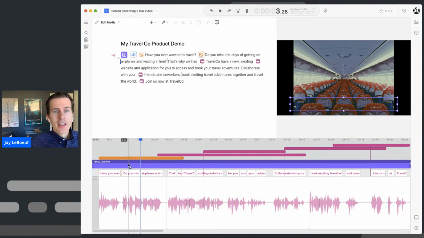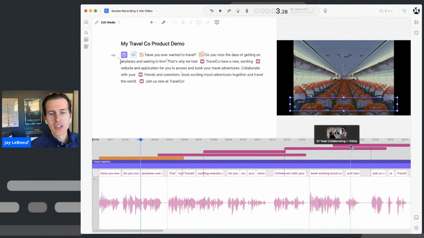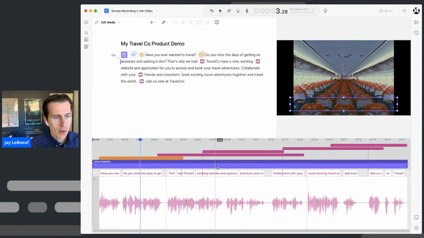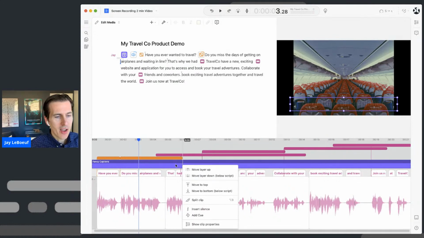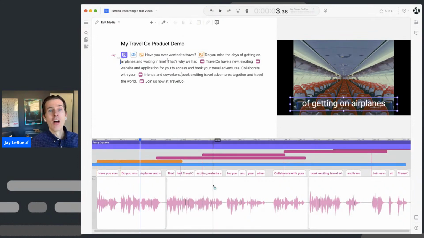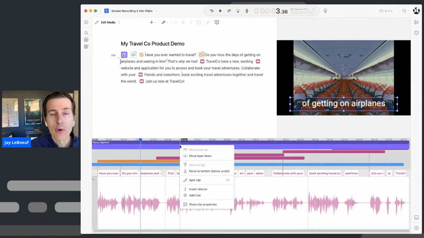So the way that this all works, these are all layers on this part of the screen. And so things that are on the highest layer are what's going to appear on top. So I want my captions to actually appear on top. I'm going to right click on them and say, move layer to top, because I think my captions should appear on top of everything else. So if you're ever struggling with why one thing should appear on something else, that's how you do it. Just click on here, and it's like layers in Photoshop. Just adjust things up and down. All right, so I've moved my captions to the top.